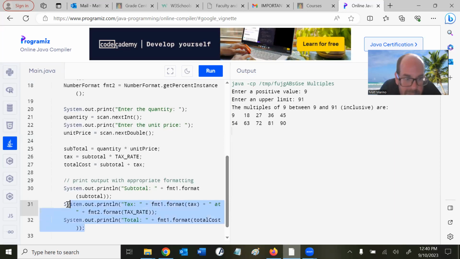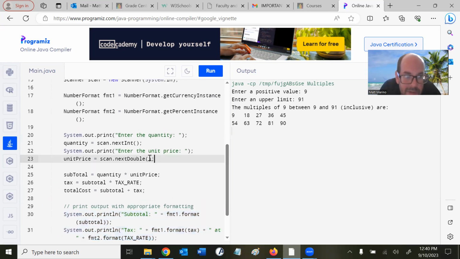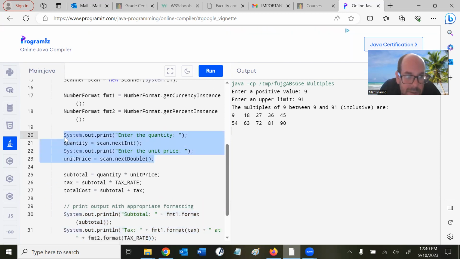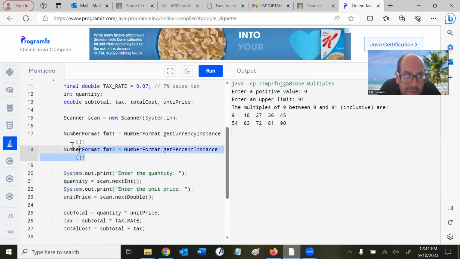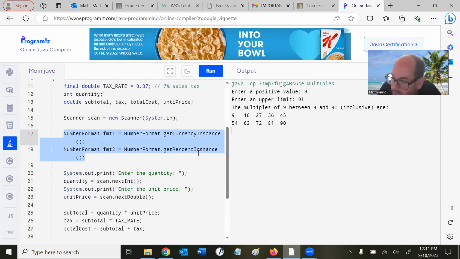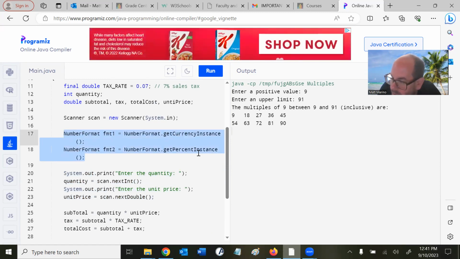All of our system.out print lines prints out code based on our secured user input, entering quantity and unit price, and our number formats make sure that our code is displayed correctly as either a percentage or currency.